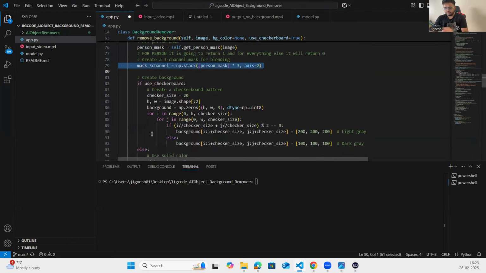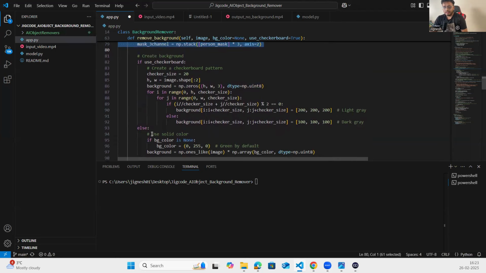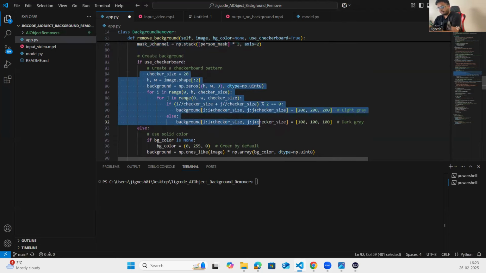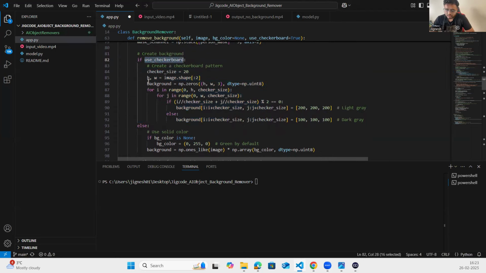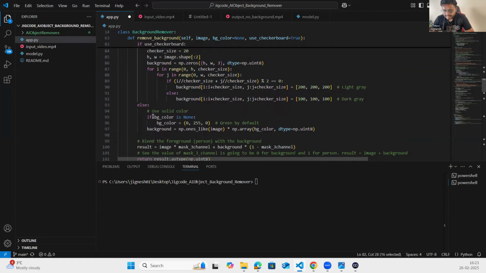It is creating those boxes, gray and black and white or something like that. This is just the code for that, and it assigns it as a background. If use_checkerboard is set as false, then we are going to replace it with the green color.